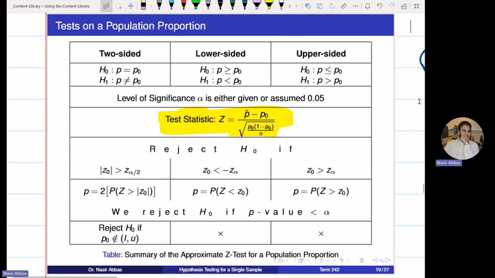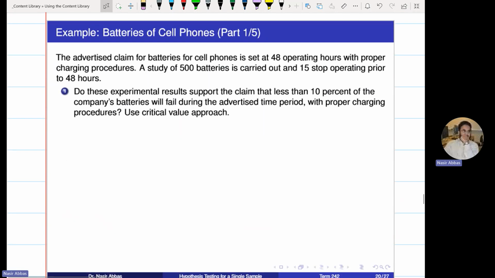And again, look at the decision rules. Do they depend upon whether you are testing mu or proportion? No, they are the same expressions. They only depend upon the sign of H1. The rejection regions depend upon the sign of H1. The p-value expressions depend upon the sign of H1. Everything depends upon the sign of H1, regardless whether you are testing mu or you are testing proportion or whatever. Let us move directly into a question.